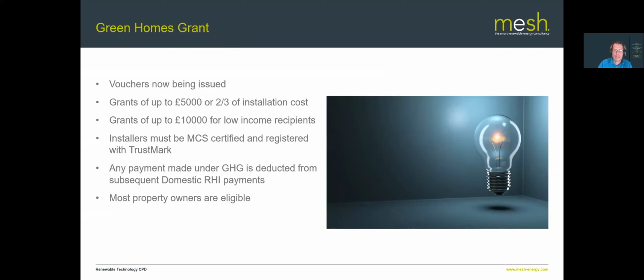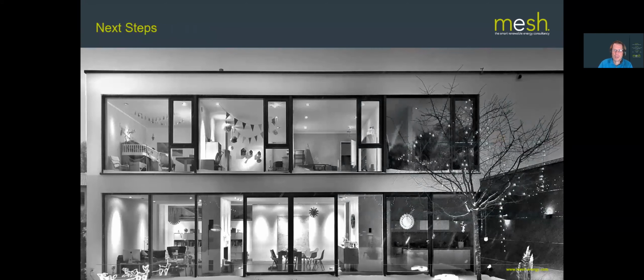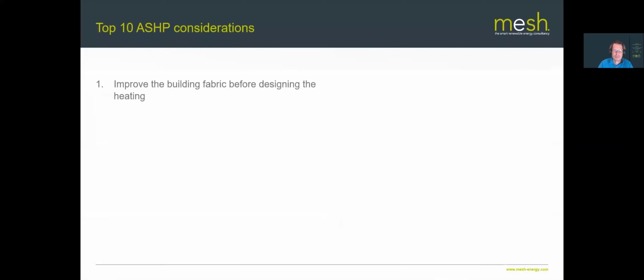Okay, so that's the money side of it done. As I say, there's bits about who's eligible, but most property owners are eligible for the Green Homes Grant. The only ones that aren't are those who are building absolutely brand new properties. So it's designed as a retrofit scheme. So let's have a look at some next steps. I'm going to put up 10 considerations that I think, if you remember nothing else about what I've talked about this morning, try and remember these 10 things.